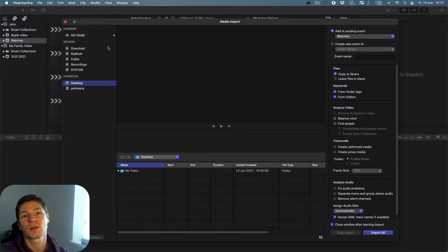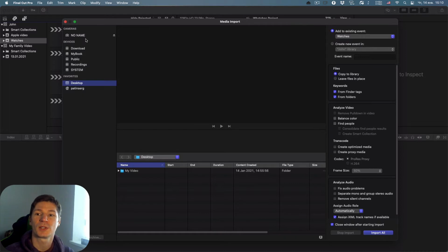Your devices, for example, hard drives, NAS, you can have here in the devices block, and you can add some folders of your computer to the favorites block. And we have here only two things, desktop and another folder, and you can add every folder as you want to have a fast way to open it.